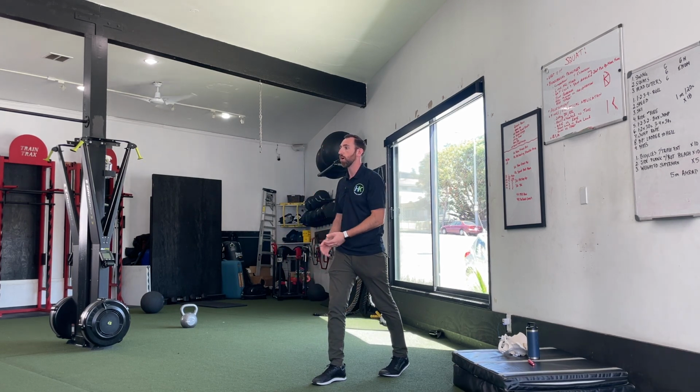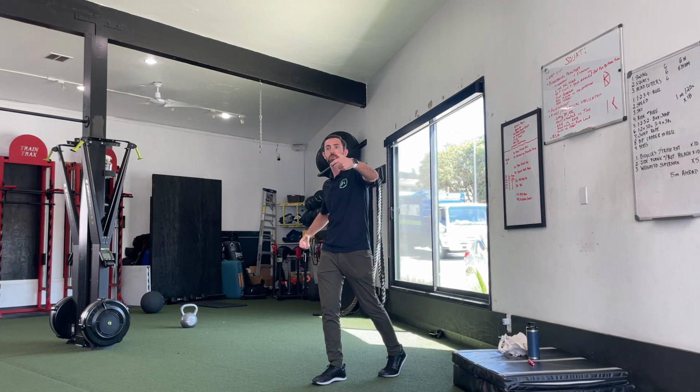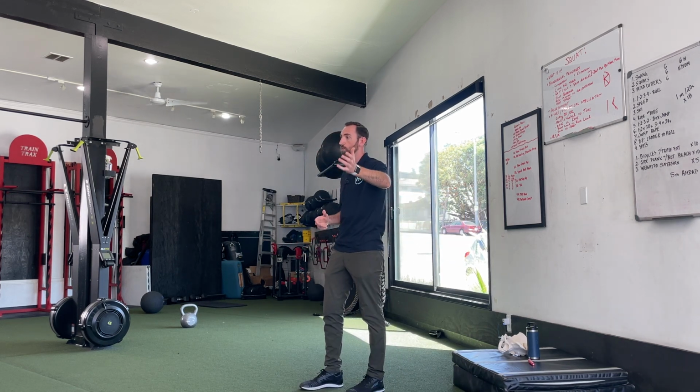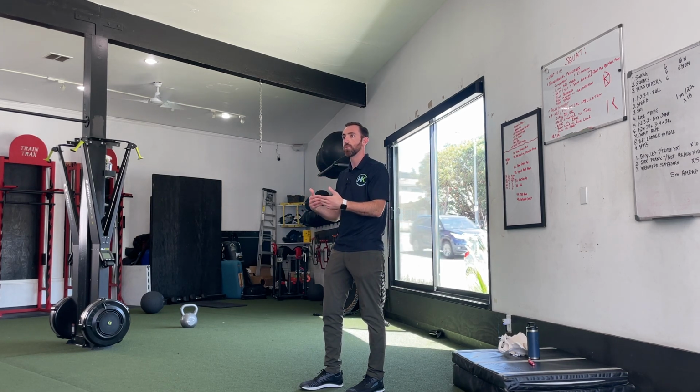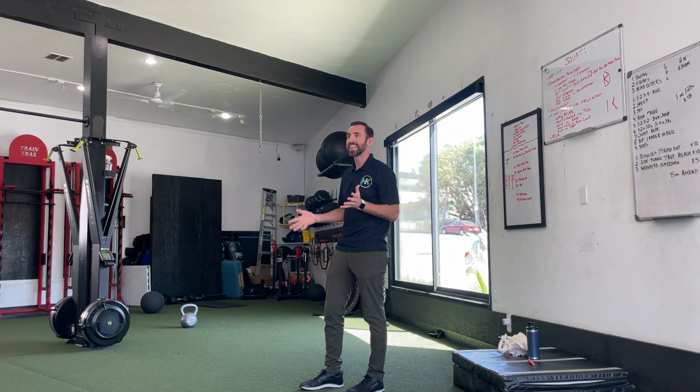So I have them go to the wall. The wall is nice because they can do it at home. They don't need the super band setup when they're at home if they want to do that. But that's a good way to do it, and it's measurable, right? They can throw a ruler down or whatever, and they can measure. Typically, we're looking for 4 to 6, I like 5 to 6 inches away from the wall, which is about 15 to 20 degrees of dorsiflexion. That's what we're looking for, right? That's definitely something that you'll see.